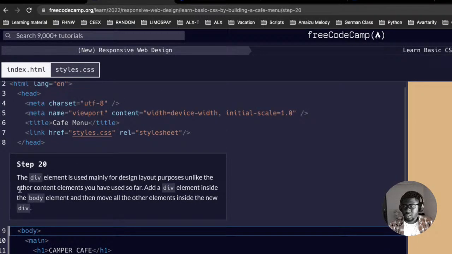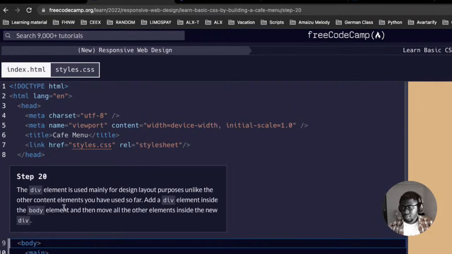Now it says the div element is used mainly for design layout purposes, unlike the other content elements you have used so far. Add a div element inside the body tag, then move all the other elements inside the new div. So we have the body tag here, and we have a div.